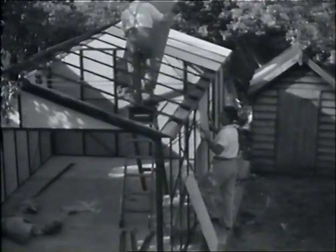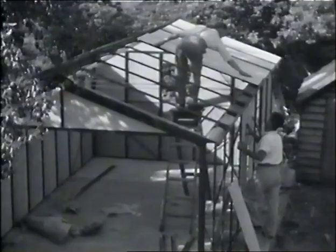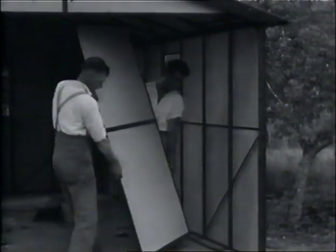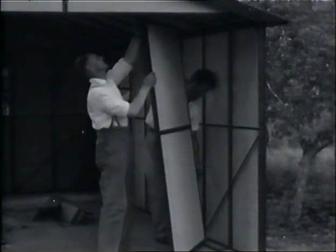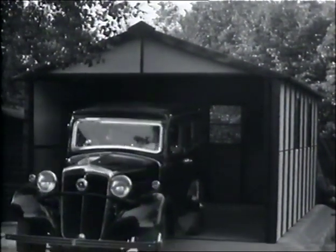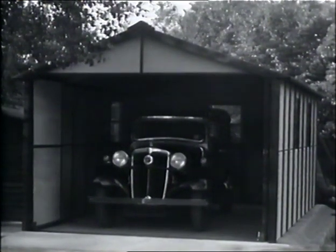It's not a bad way of saving money, this, putting up your own garage. And there are, of course, various different types at different prices for the sizes of car that it is required to house. A special feature is the roller side doors, which, by the way, cannot blow open or shut in a wind, and they need no external room to swing. These motor houses are sold at prices that range from as low as £10, and they certainly represent an interesting addition to the car-using facilities that Morris Motors provide.